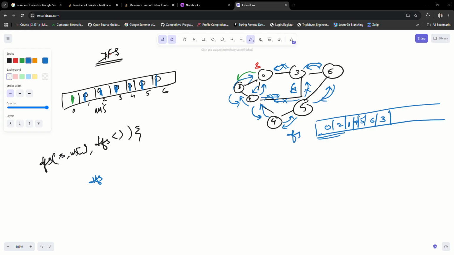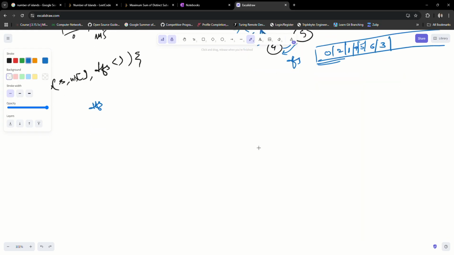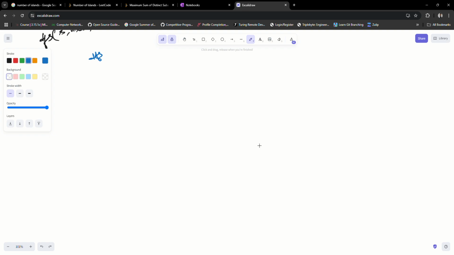Okay. So how will we write our DFS code? For DFS, we will have the DFS method.